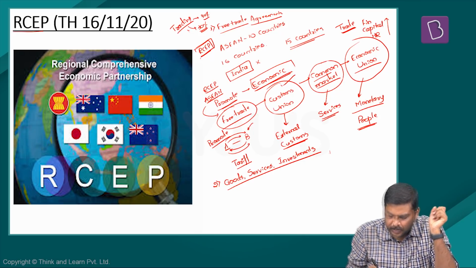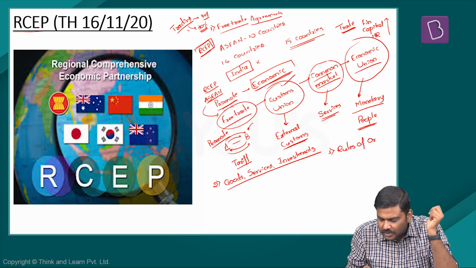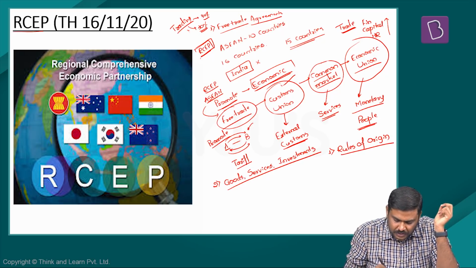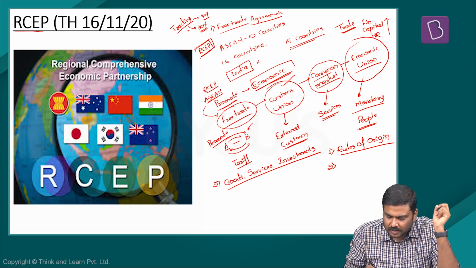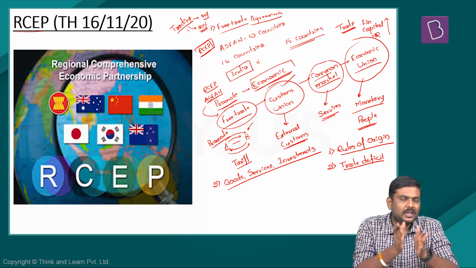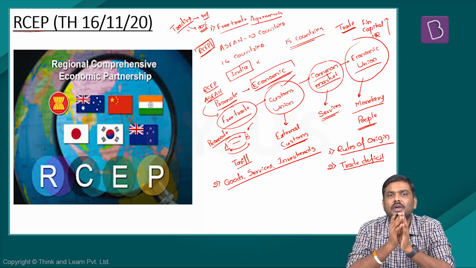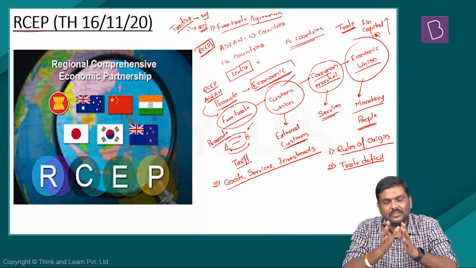First and foremost, India wanted very strict rules of origin guidelines. Now what is this particular concept of rules of origin? In case of China, that is the second factor here, I'll club both of them. In case of China, India has a huge trade deficit with this particular country. Now what is this idea of a trade deficit? That is basically the difference between imports as well as exports. If imports value is higher than exports, generally we will refer to this as a trade deficit.